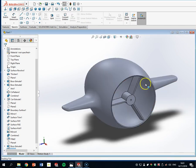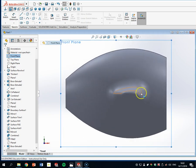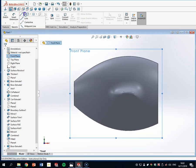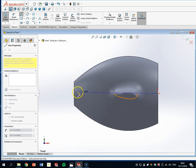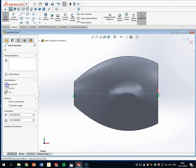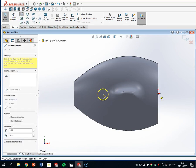Now before I do that, actually, I'm going to draw on the front plane. I need a reference line because the new plane that I'm going to set up is going to be underneath here, looking in at an angle. So I'm going to draw it myself as just the center line there as a reference. I don't know if that's completely horizontal. Okay, it's overdefined. Let me just delete that there. So I've done something wrong. Let me just try that again. Center line from the origin.